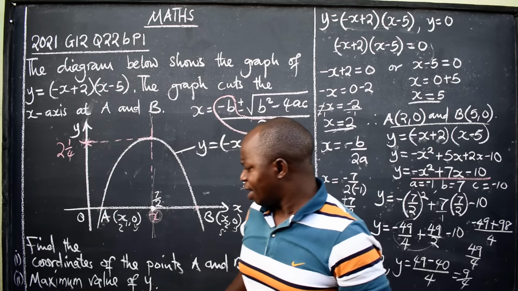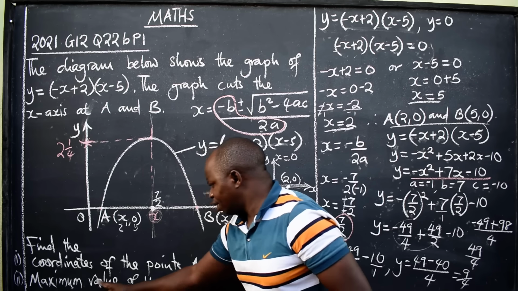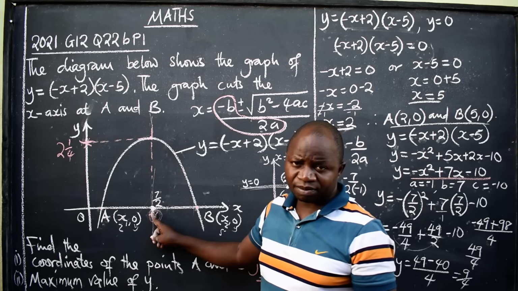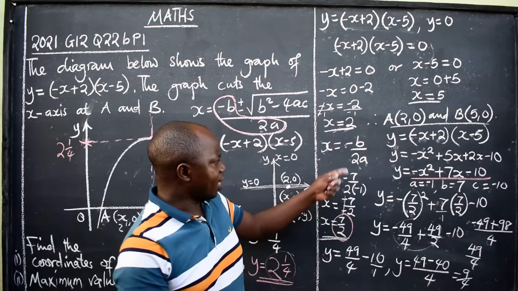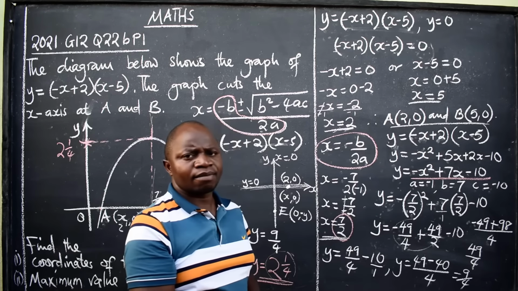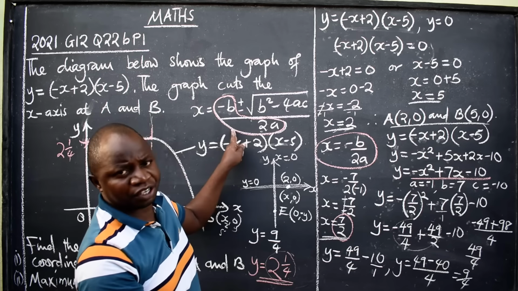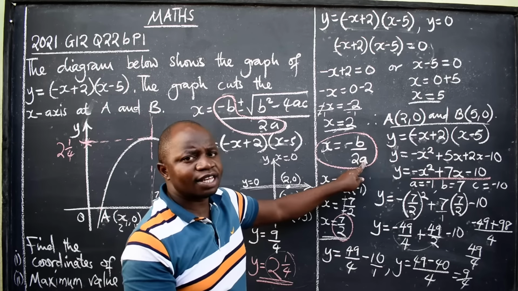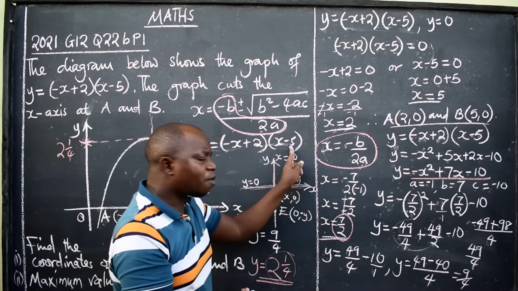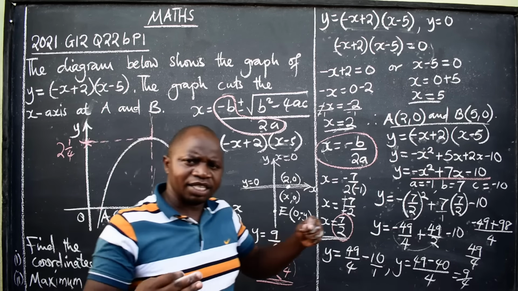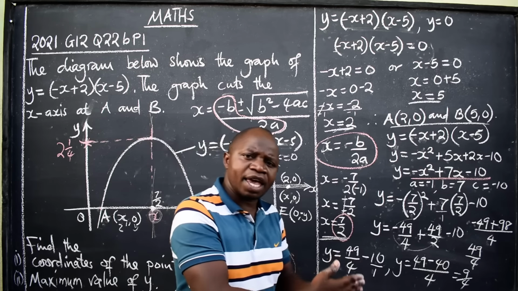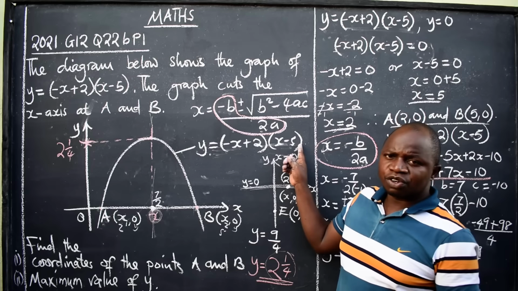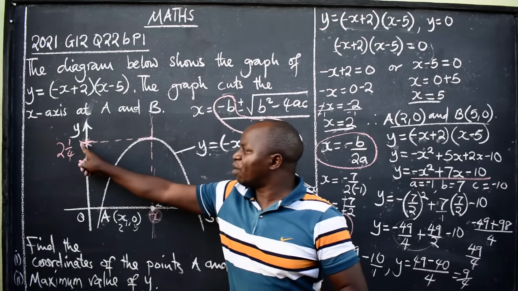So in short, I'm saying to find the maximum value of y, one way, you need to find the line of axis, which is the x value. How do we get this x value? Use this formula here. This formula is coming from the quadratic equation. That is what I've said. So you use the formula here. Substitute your B and your A. Where do you get this? From the original equation. If it is given in this format, you expand first so that you write it in quadratic form. From there, you know how to pick your A, B, and C. Substitute until you get your X. Once you get your X here, substitute in the original equation to get your Y. That Y that you are going to get is your maximum value.